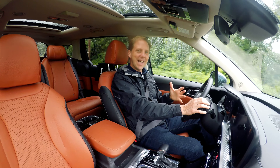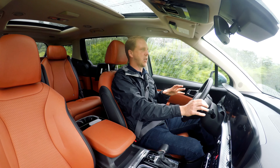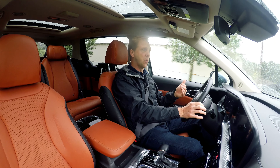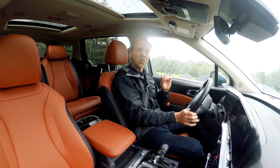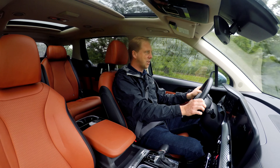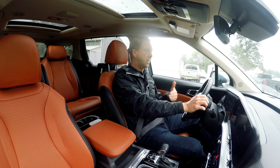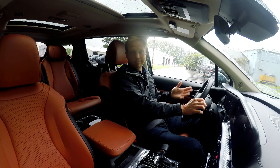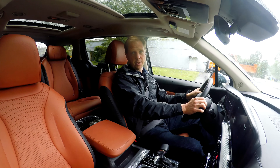This is actually my second Carnival tester. The first van had a little skipping sensation in the transmission so I requested a second one to see if it was an actual issue or an anomaly. And lo and behold, it's here too and it's very noticeable — I even had a passenger comment on it. I don't quite know what to make of that other than to say it is a repeatable problem. Otherwise, the drive is pretty nondescript. It's okay, but not as accomplished as the Sienna's or the Pacifica's.